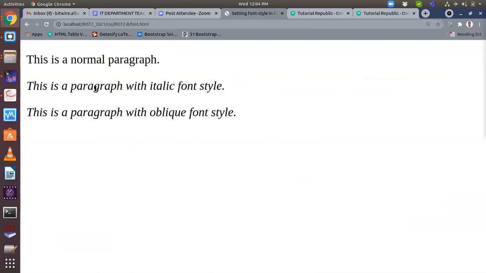Some people in some books tell you that oblique is even useless because they look the same. Though in some books they will tell you that at first glance you might think oblique and italic appear the same, but there's some difference. An italic style uses the italic version, while the oblique, on the other hand, uses a slanted or sloped version of the normal text. It's the normal text, but a bit slanted. They say they are not the same, but if you look at them, they look the same.